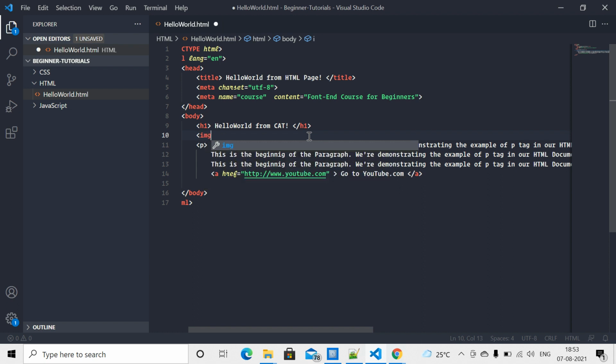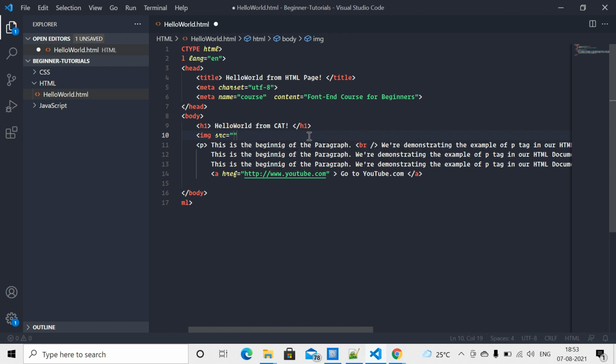The image tag, you can write it this way, and then there is an attribute called src. Src simply stands for source, wherein you can provide the path to your image. So we have downloaded the image on our machine, so we have to give the path of the local image.